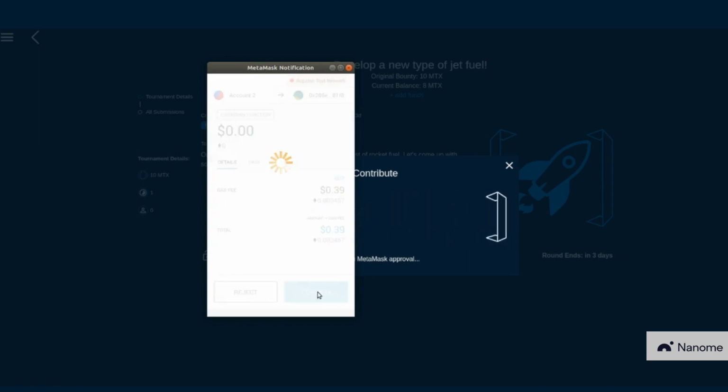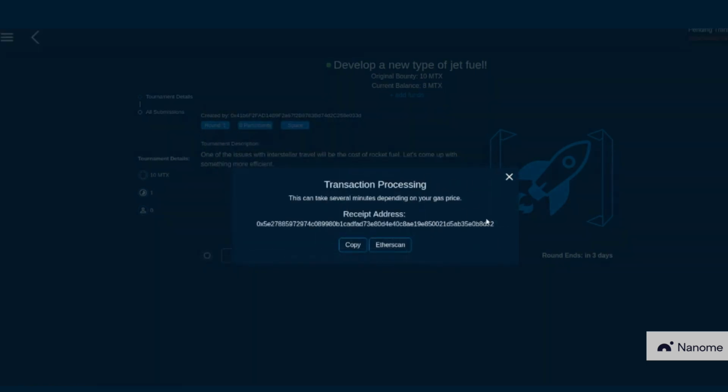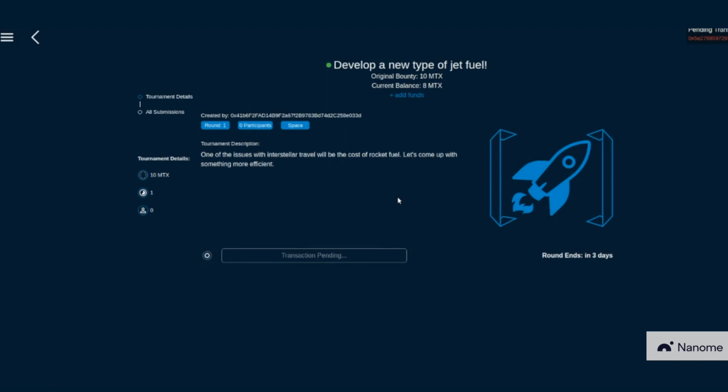So I'm going to confirm that. And once I've confirmed that, then that means the transaction is processing. And once again, we're waiting for the miners. This can take several minutes, but that's all I need to do on my end in order to create a really awesome submission to a really awesome tournament.